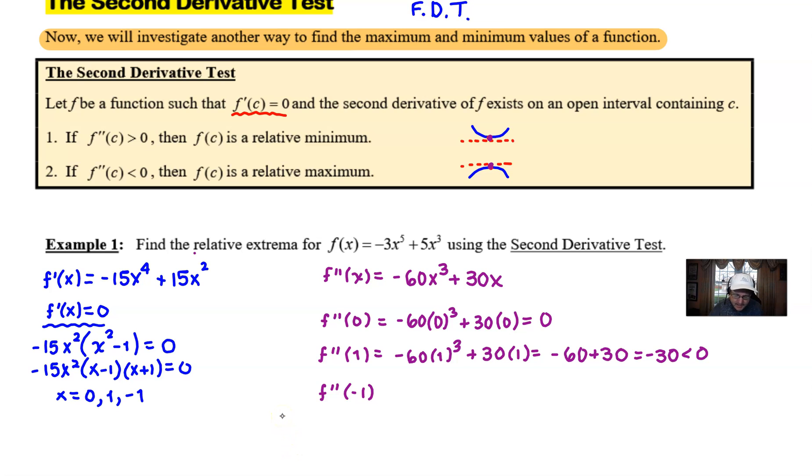So we'll say, I'm trying to think about the best way to describe this. It says find the relative extrema which technically means it would be the y value. So we could say, how about this? We'll say that there is a relative max, that would be f(1) in this case, right? And up here I'm going to do my work. f(1) is technically -3(1)^5 + 5(1)^3. That's -3 + 5, which is 2. So you have a relative max of 2, and you can say it occurs at x = 1 if you want to add a little bit of flavor to it.